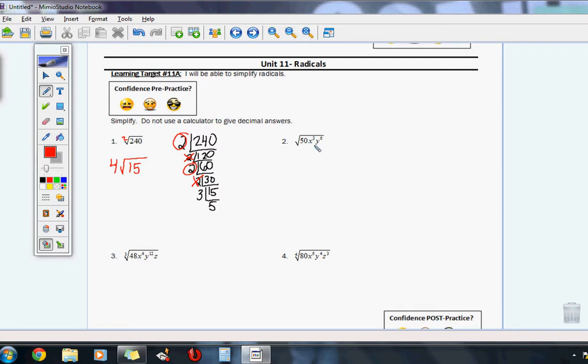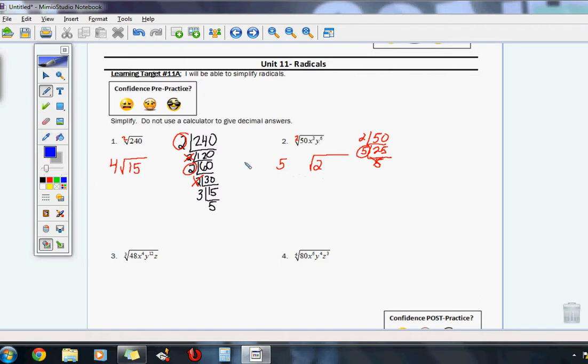Next one. Now we're going to introduce some variables. And remember, the index is 2 on this one, so I'm going to put a little 2 right there. But if we were to tower the 50, what we first do is obviously check 2, which works, and we get to 25. And then we're going to try 2, doesn't work. 3 doesn't work, but then we see that obviously 5 gives us 5. And then we're going to circle, and we're going to cross off the pair of 5s. So 5 goes out, 2 goes in. So we have 5 root 2. But here's the deal. I want to be able to have a little gap here because we're going to do stuff with the variables as well.